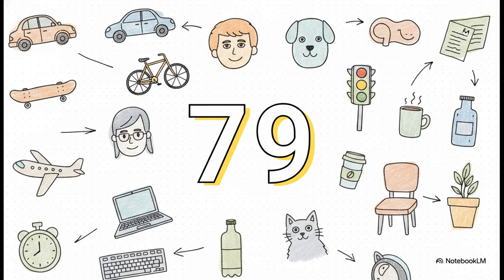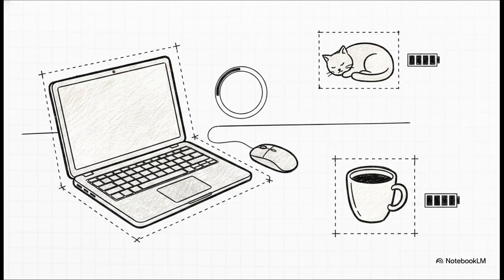But the crazy thing here, right out of the box, this base YOLO Nano model is incredibly smart. Without you having to teach it a single thing, it automatically knows how to detect exactly 79 different classes of everyday objects. Feed it some demo photos and boom, the results are instant. It draws bounding boxes and spits out confidence scores right away. Like it might be 85% confident it sees a laptop or 76% confident there's a cup. It flawlessly identifies people, cars, cats, you name it.